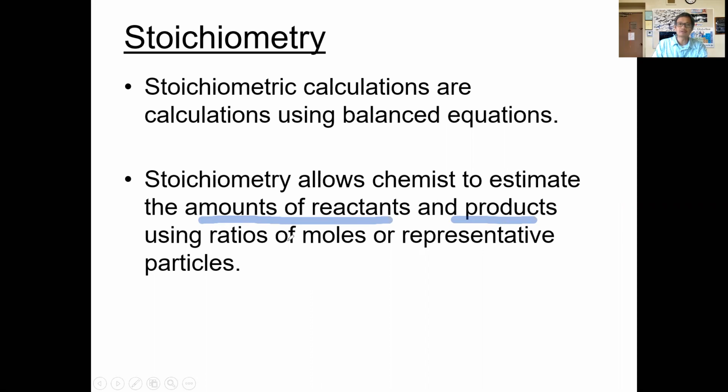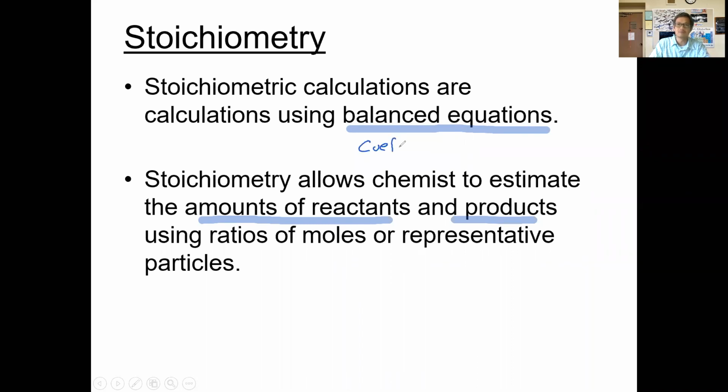And so what we're going to do is, remember with the equation, you've got to balance it. So with stoichiometry, we're going to take advantage of the balanced equation. Make sure you understand that we need to have a balanced equation in order to get this done. If you don't have the balanced equation, you're not going to be able to do stoichiometry. So stoichiometric calculations involve the balanced equations in which we can use the coefficients.